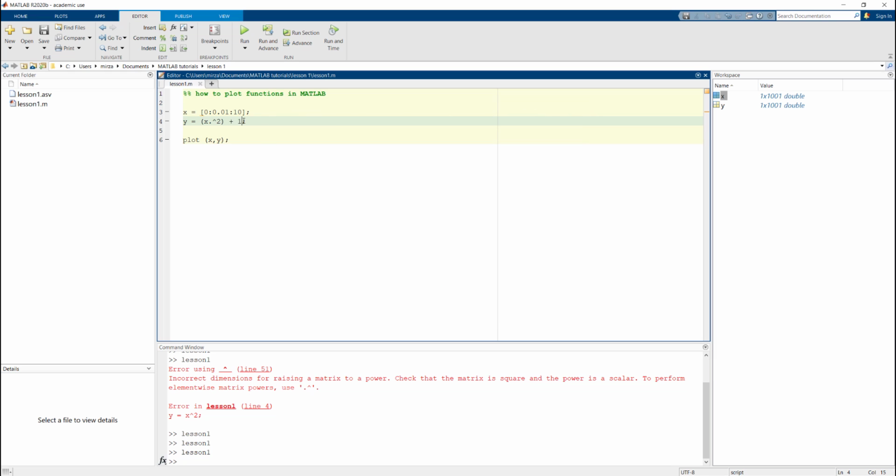So that's how you plot functions. Generate a set of x values. Make sure you have a sufficient amount of x values, right? Change this number to whatever increment you want, and then plot your function. That's all for this video.